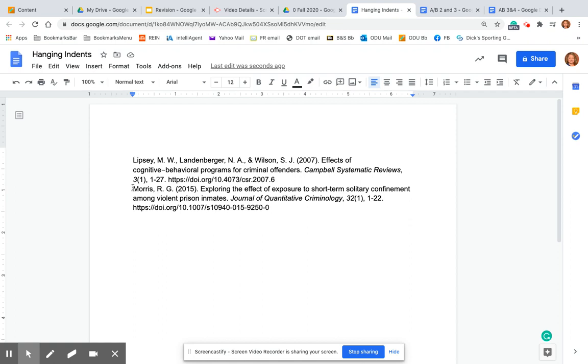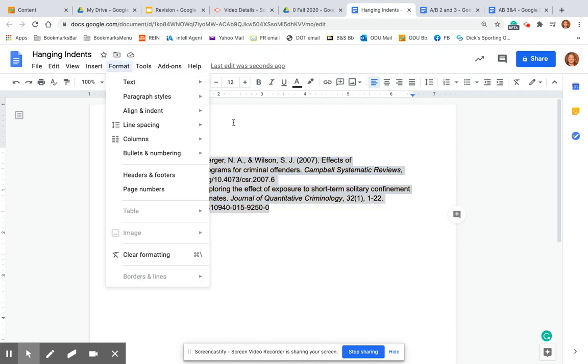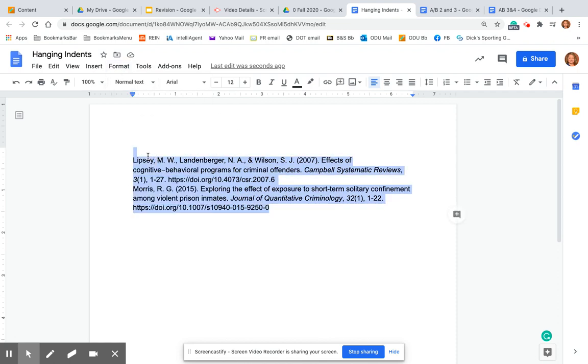And so you can see this is very difficult to catch when the first item begins and when it ends. So this is one of the reasons why we want to do our hanging indents. And I'll tell you another reason in just a minute. The first thing I'm going to do is change this to double space. So what I do is you can start at the beginning of a paper and do this.